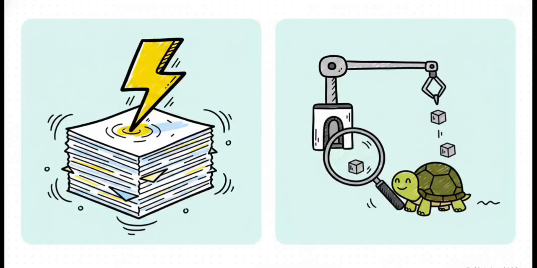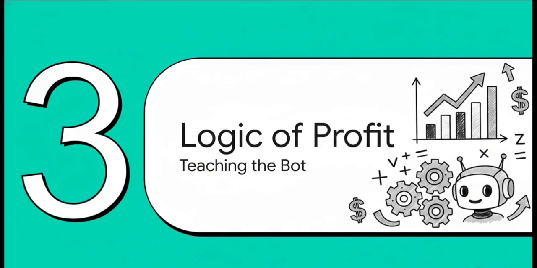So, for the final, realistic safety check, they must use event-driven backtesting. This method is computationally much slower because it feeds historical data into the system one tick at a time, exactly as it would happen in live markets, perfectly simulating those real-world delays. Basically, you use the fast method for brainstorming and the slow tick-by-tick method for your absolute final safety check. Which brings us to part 3, the logic of profit. This is where we teach the bot to actually make money.